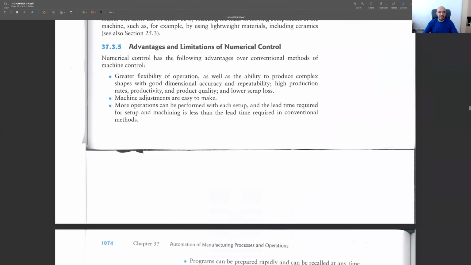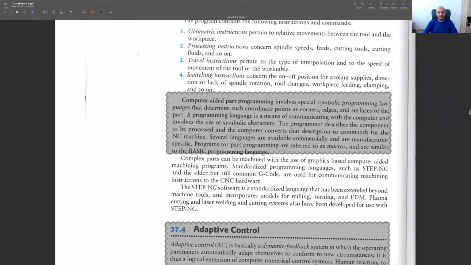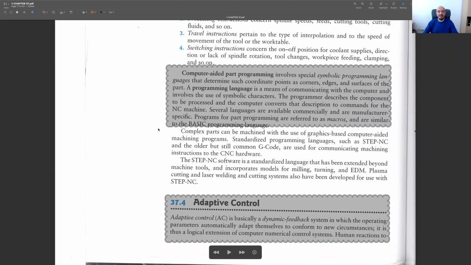These are all for the type of control systems. And in order to perform such complicated operations on the parts, we need to write proper codes, proper instructions for the machine. And for that purpose, we make use of special programming languages. You'll see in your CNC programming lectures that they're not complicated. We have some specific commands. Once you follow them, you can write proper G codes, sometimes STEP-NC codes, and the machines will accept these codes and perform the manufacturing operations.